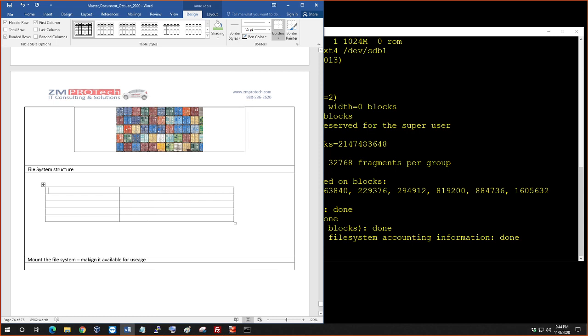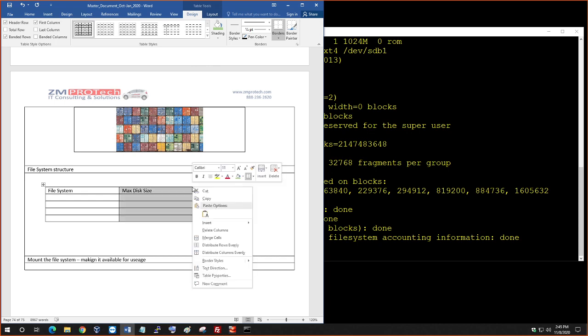So we have the file system, and the maximum disk size, and the size of a single file.